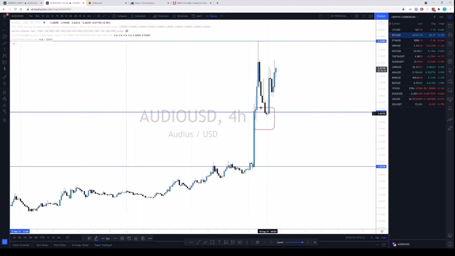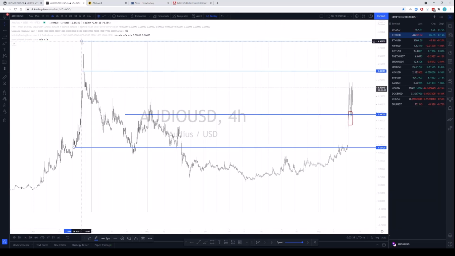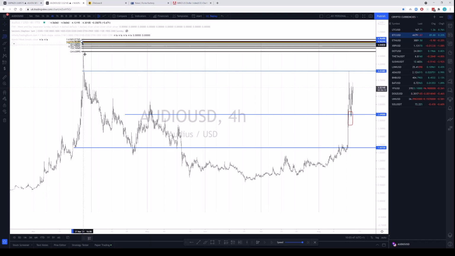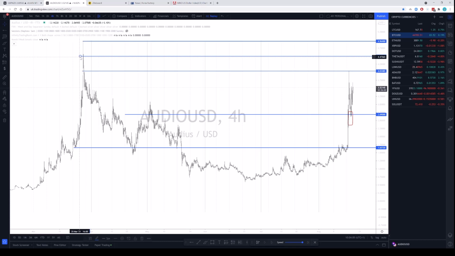So if we have a reaction here, that means price is unwilling to go down. That means it wants to go up. So then we look for the next upside objective that is logical, and that is up here. But I will split that into 2 and then use the mean threshold, because that level from here upwards is a rejection block. It also acts just as a bearish or bullish order block, so we use the mean threshold as a target as well.